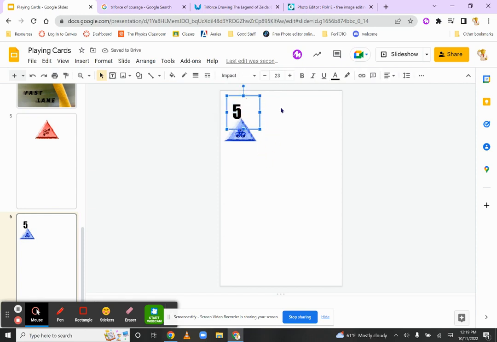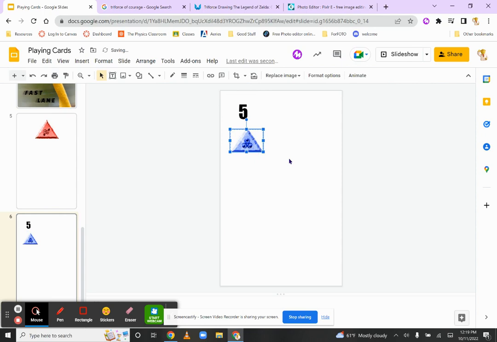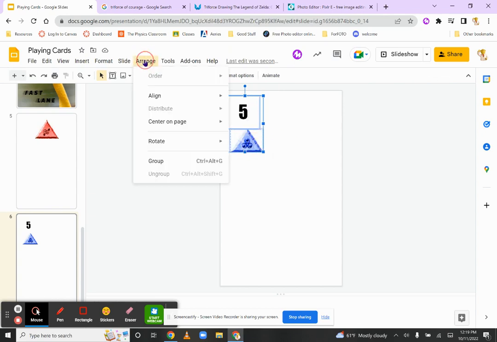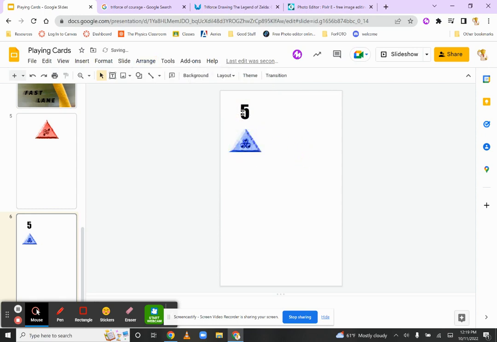So in my text box, I'm going to make sure it's large enough, and I'm going to go to the text align tool, and I will center the text within the text box, and I will also center it horizontally and vertically. So now I can use that text box with my image, since my image is also horizontally and vertically centered, to use some of these alignment tools. I have both the text and the image selected, and so I'll go to Arrange and align them, center align them. I'm going to bring the 5 down.